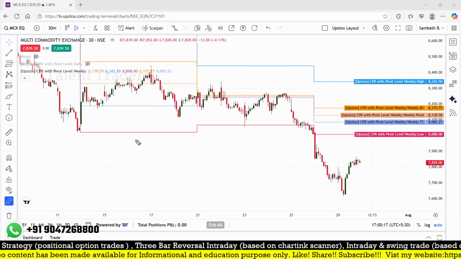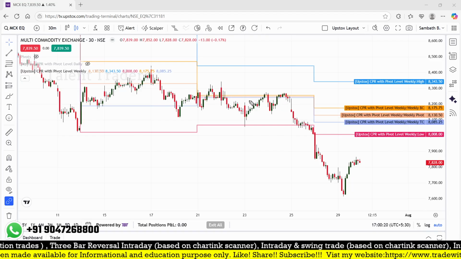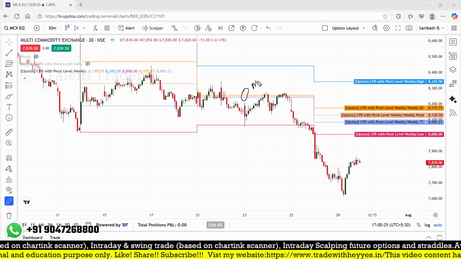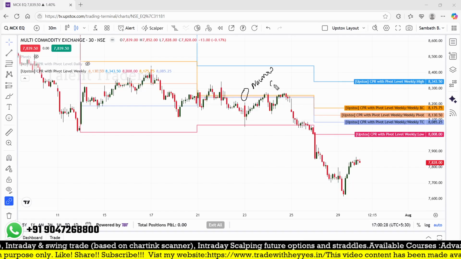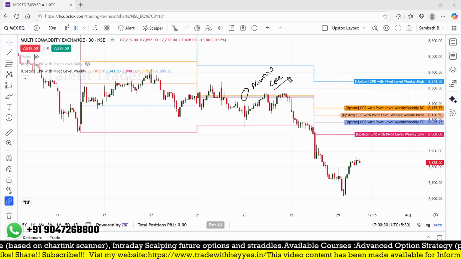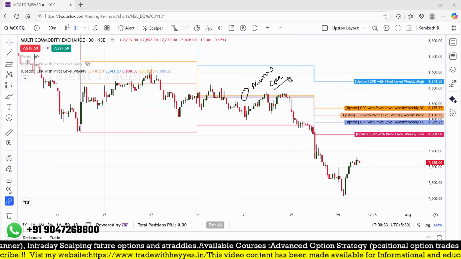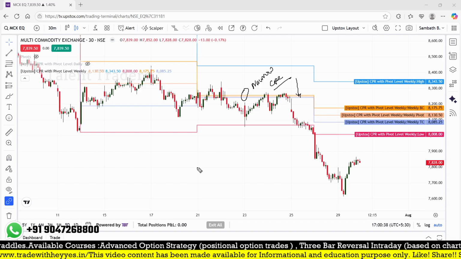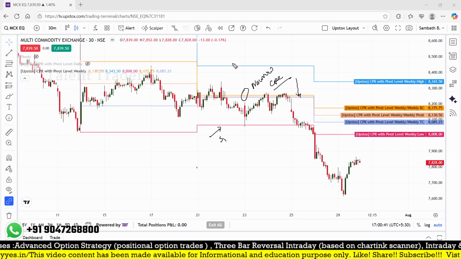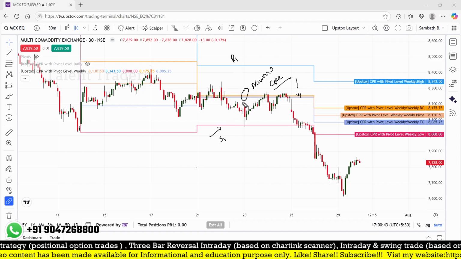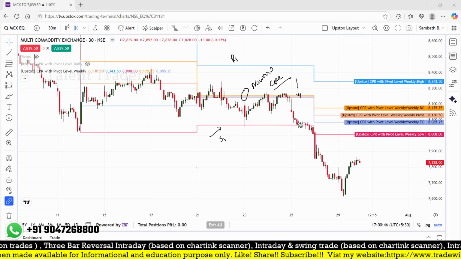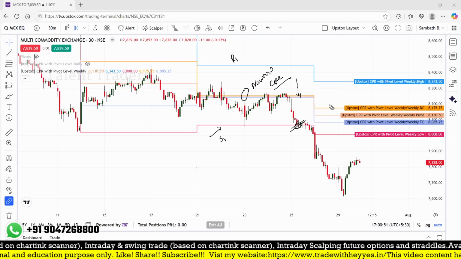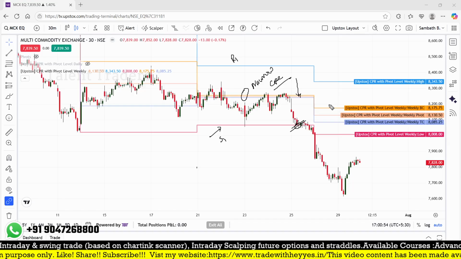And let me try to create the scanner. The first condition in this scanner is that the day of that week should be narrow. We already created a narrow CPR using a custom indicator, based on the width compared to the last 10 days. So we find the narrow CPR, with S1 and R1 plotted. Then we try to find a stock which breaks and closes below the S1, and see what happens after that. That is what we are going to discuss and try to create in this video.